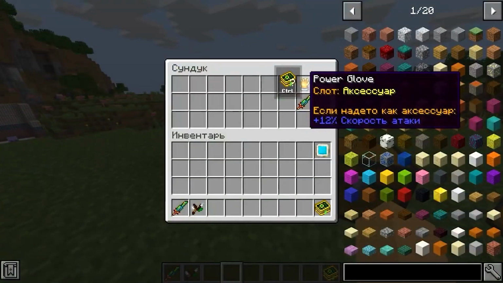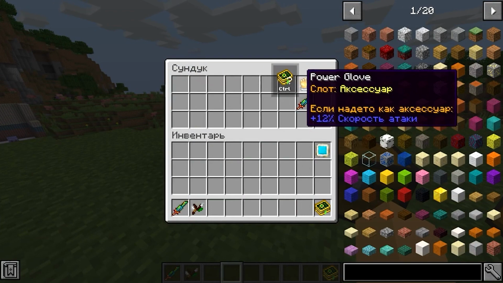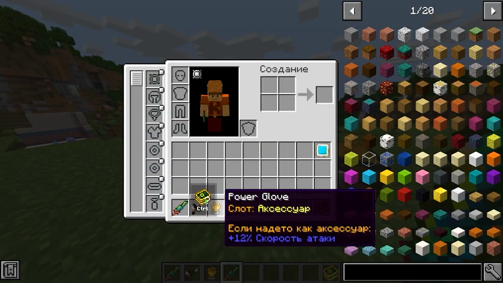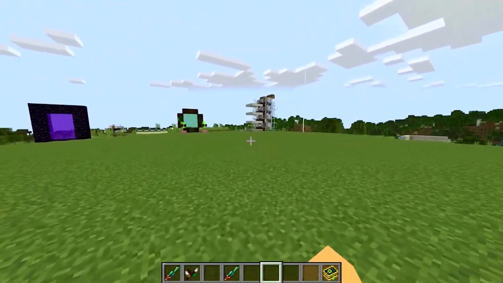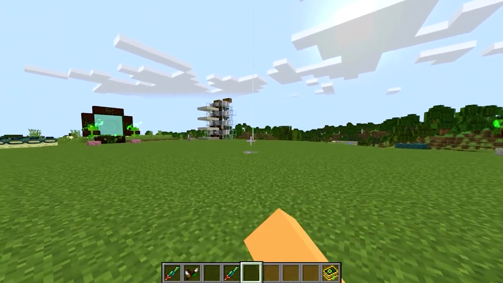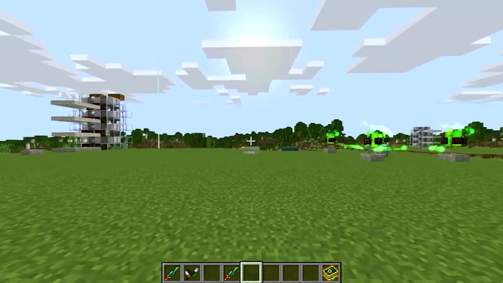Then, there is a rather interesting glove. Power glove, like a power glove or something like that. It goes the same way as an accessory, and will give plus 12% to the attack speed. But that's not all, because let me put on this glove now. Unfortunately, it does not display in any way, but first of all, we will hit 12% faster, and what's cool, look, I just hold the right mouse button, and start bludgeoning, but it's not like spamming clicks like this. That is, we do not have full attacks.